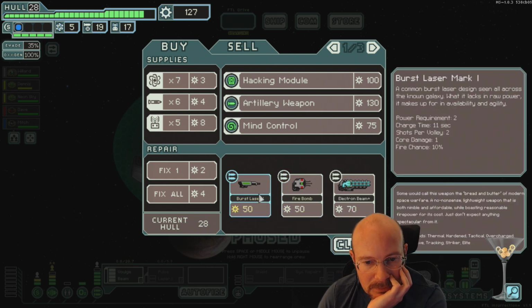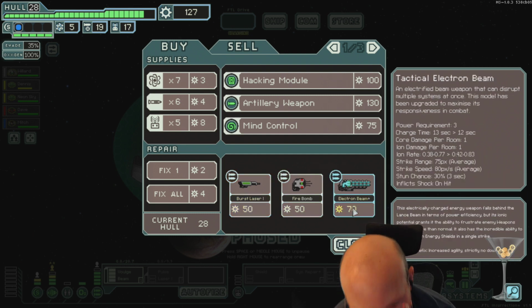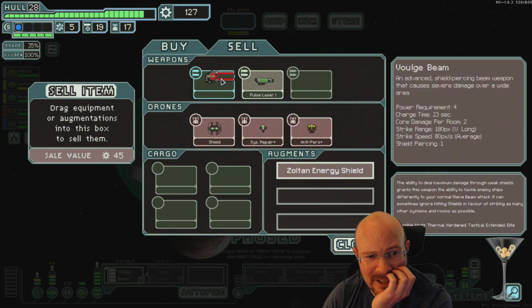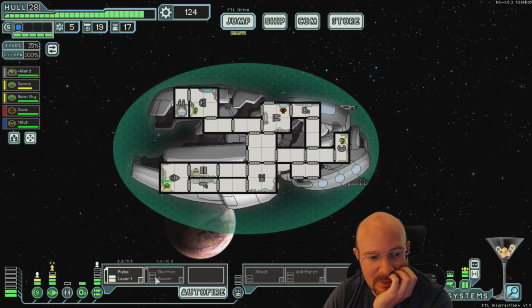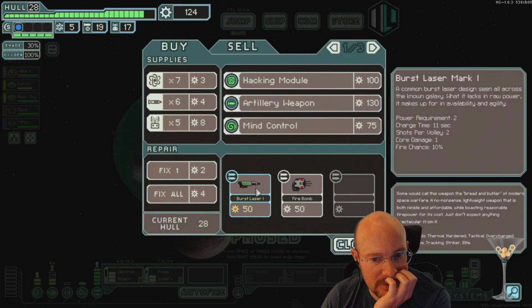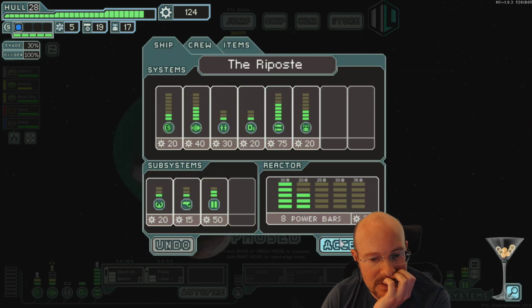Is pulse laser plus electron beam better than Volge Beam plus the pulse laser? It's faster. What's the charge time? 12 seconds, 11 seconds. That's a really fast volley. You know what? I kind of want to try this. And if I get this other laser, do I get that online anytime soon? 165 scrap.